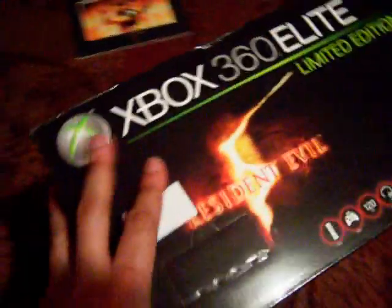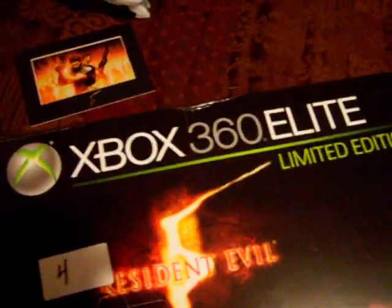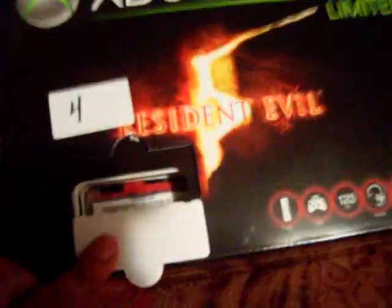Anyway, on to what you guys want to see. The limited edition Red Elite. I don't know what that 4 is for. Perhaps it's for GameStop's fancy little numbering system. And if you can't get these things in there, you always just simply use a blade to get inside of that. And then there's a way to identify these things for being a Jasper.